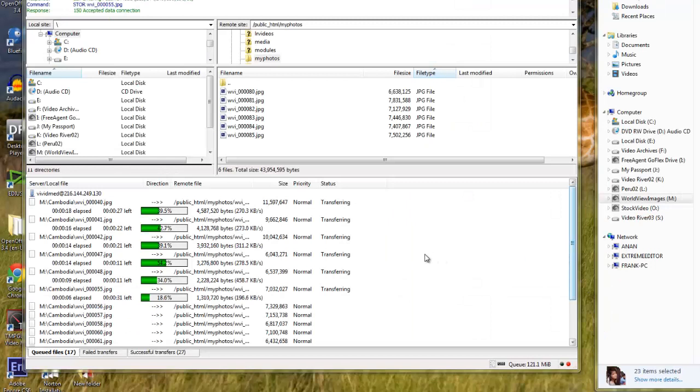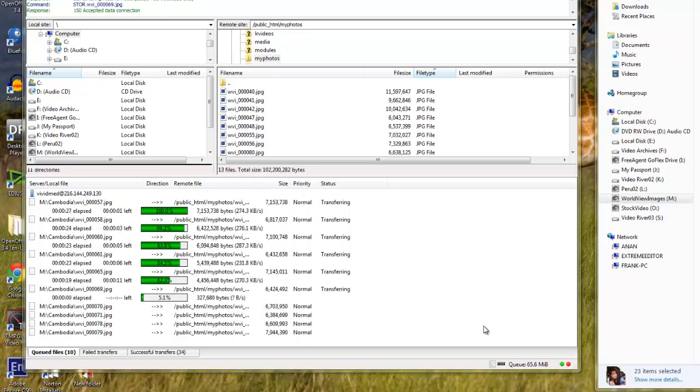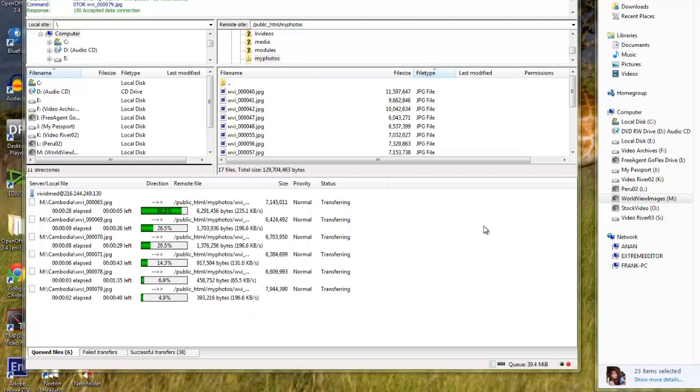All right, and the speed at which this happens will depend a little bit on the speed of your internet connection, and also the time of day and the routing between where you are and your server. But notice that we're doing 6 streams at once here, and we're averaging 250 kilobytes per stream. Sometimes I'll get 500 kilobytes per stream on these cheap shared server programs. But when I'm working with my dedicated server or other servers that I work with, it can sometimes be as much as 1 megabyte per second, 6 streams at a time.